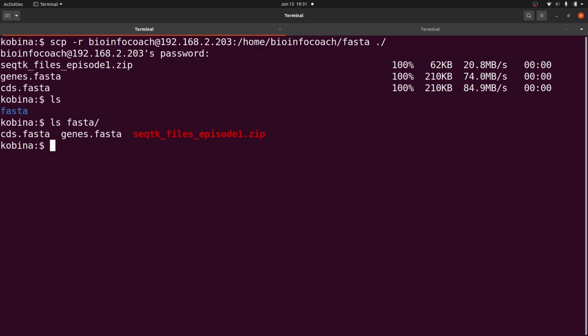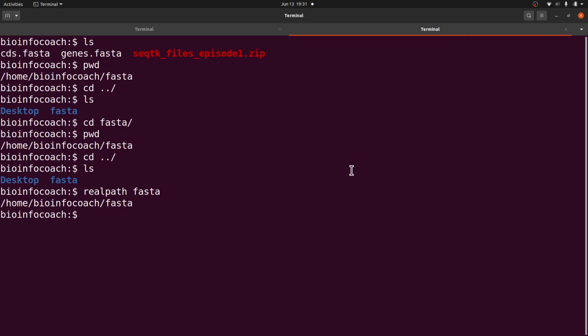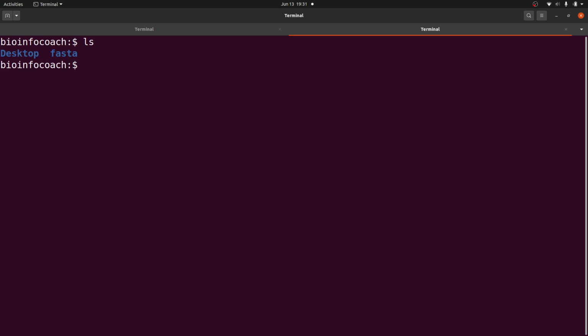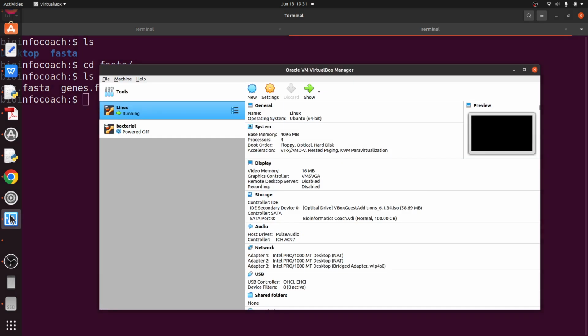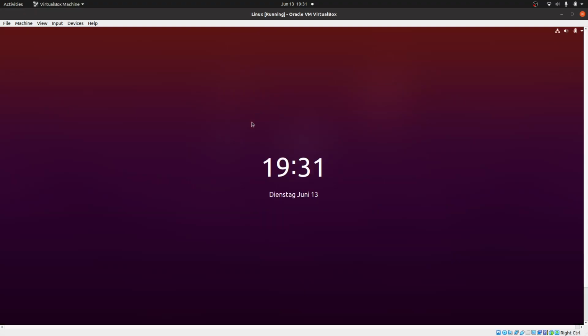All right. Now let's take a look at individual files. Let's come back here. Let's cd into the fasta directory. Let's say ls. Let's say we want to transfer gens.fasta. Let's take a look at it in the virtual environment.